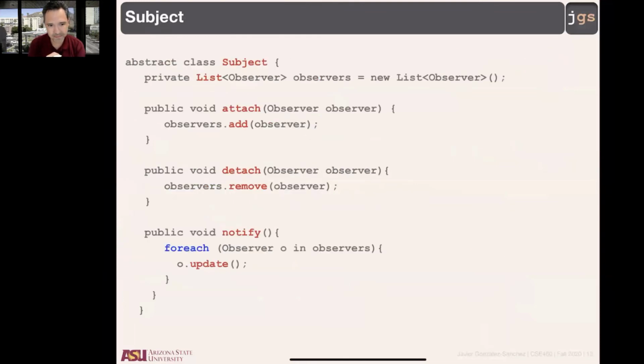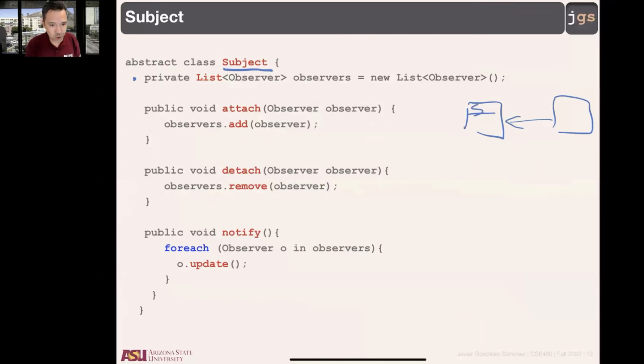Subject. In the subject, a variable. What is the variable? If I am the subject, and this is the class that you have above, something that as a subject I need to do is to remember who is observing me, so I can tell them when I do something that maybe they want to know.